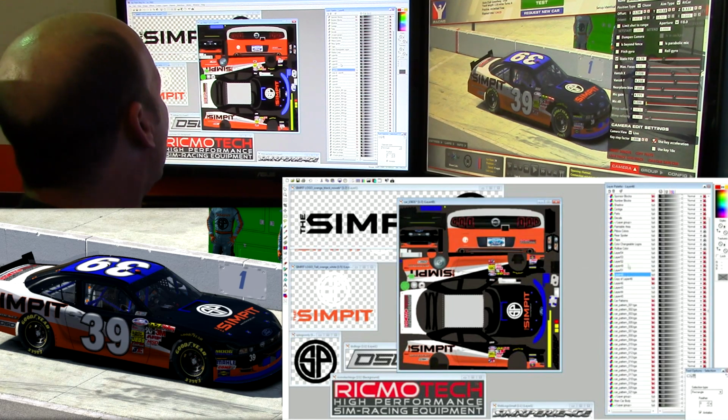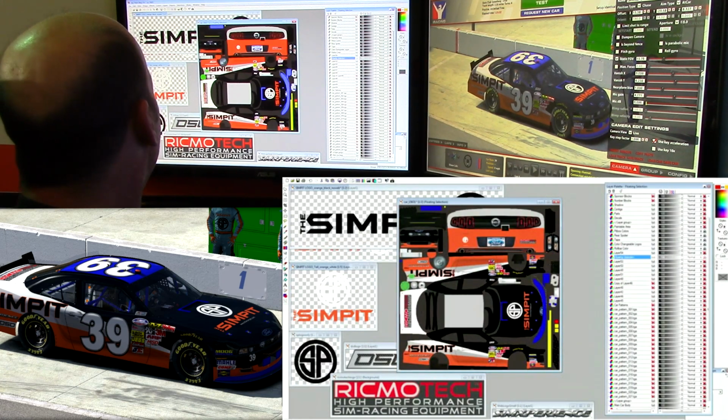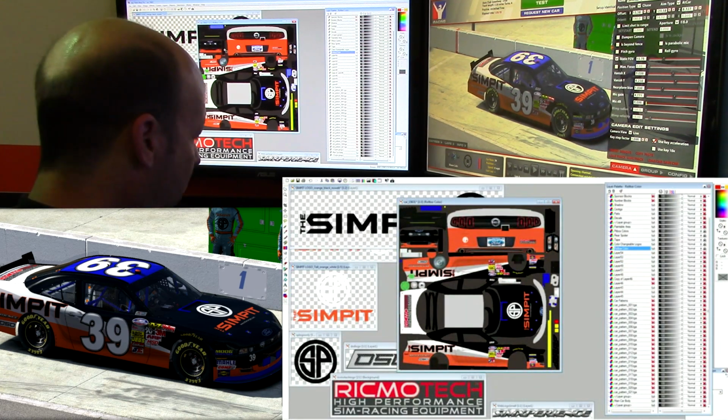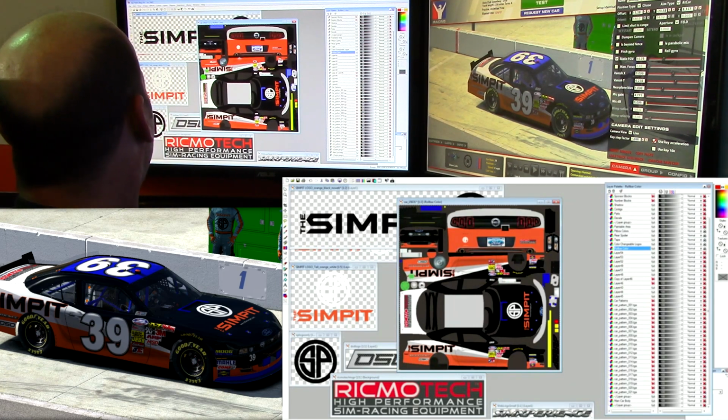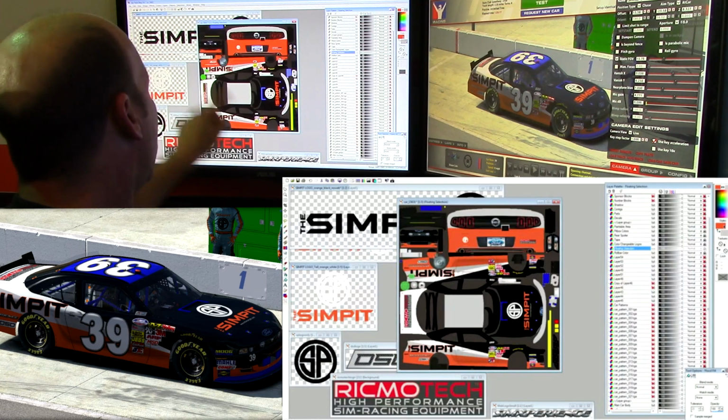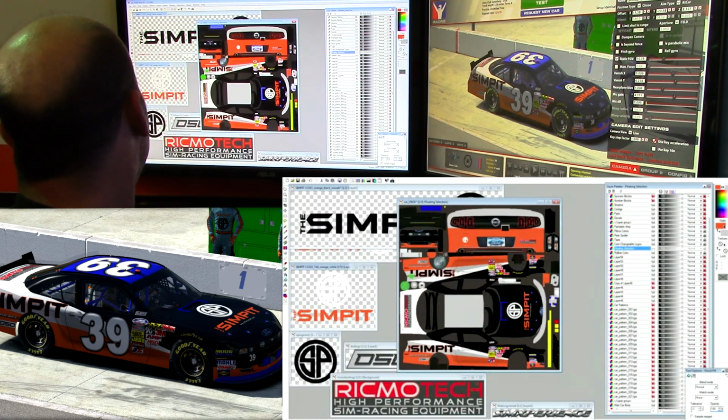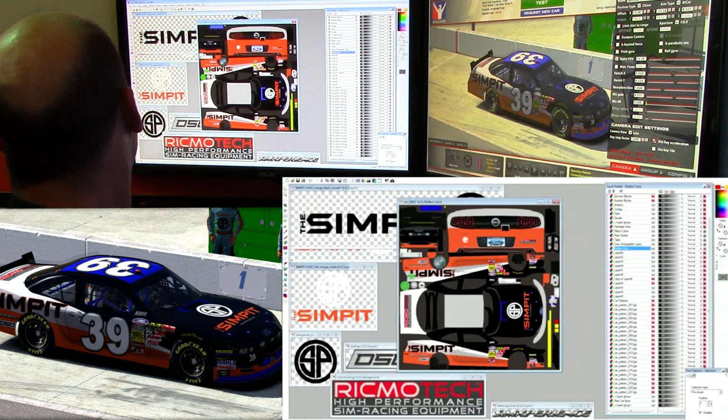Cool. I know one of the last layers I did was that front hoop. Same thing. Let's select it. Paint it gray. Let's make our roll bars match. Control A on the roll bar layer. Select it. I can see it's this little dot, and I'm going to fill it with that orange. The only downside I see is my Simpit logo is no longer showing.